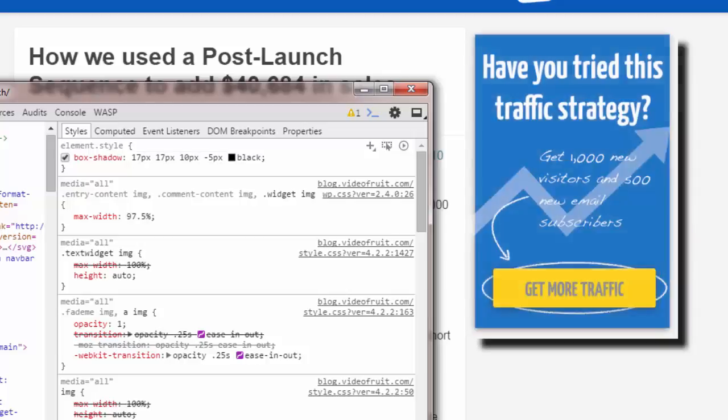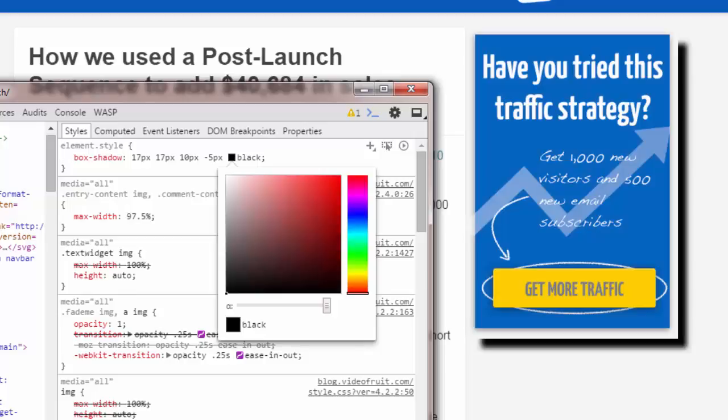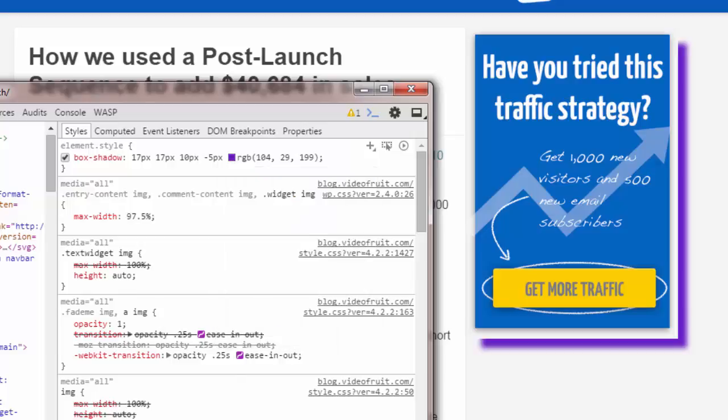So now it's applied this background, but I can just click here, change the color to whatever I want. So let's say I want to use like a purple. It's kind of eye-catching, and then I can just kind of mess around with these parameters. So you can see the blur actually makes it a less like a softer kind of effect.